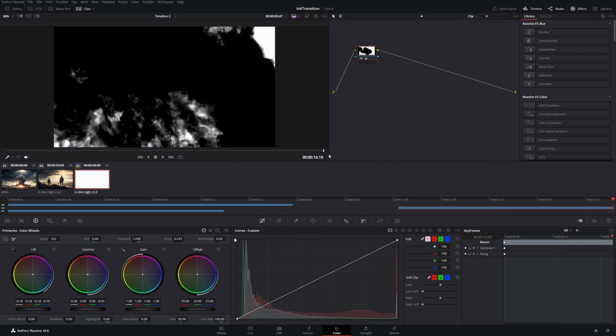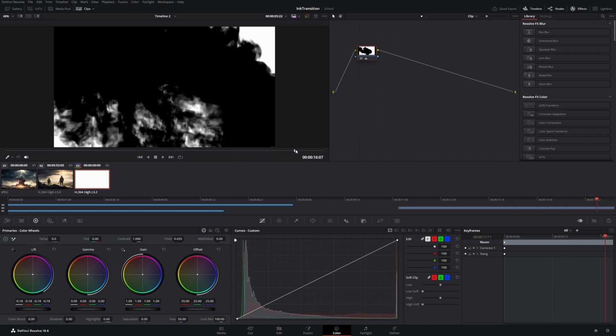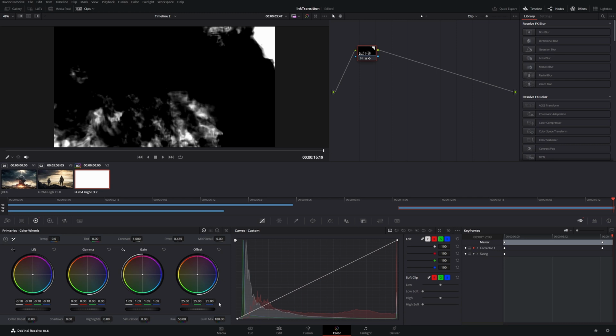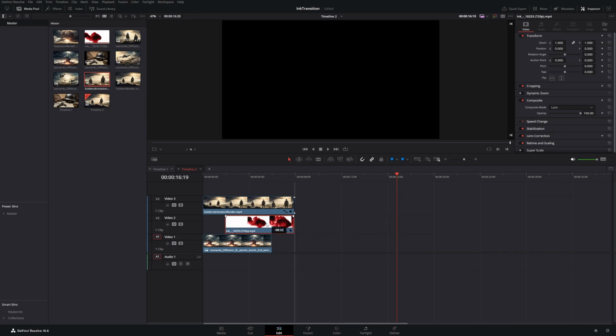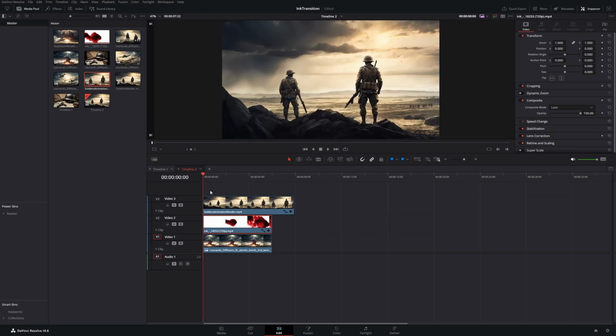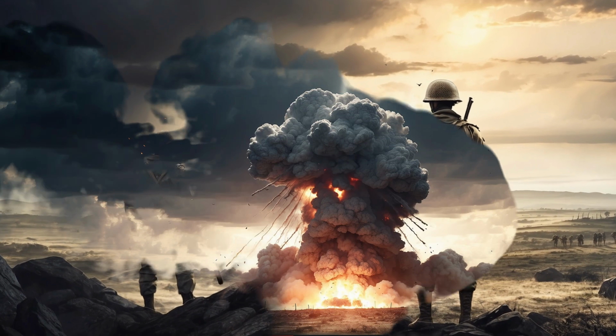Then go to the end and go a few frames from there to the front. And under the keyframes tab, click on corrector 1. And now just slightly change the offset so it places a keyframe. Then go to the end and turn the offset all the way down. Now, if we drag our clip back between our two other clips, and if we play back the sequence, we can see it works as intended.